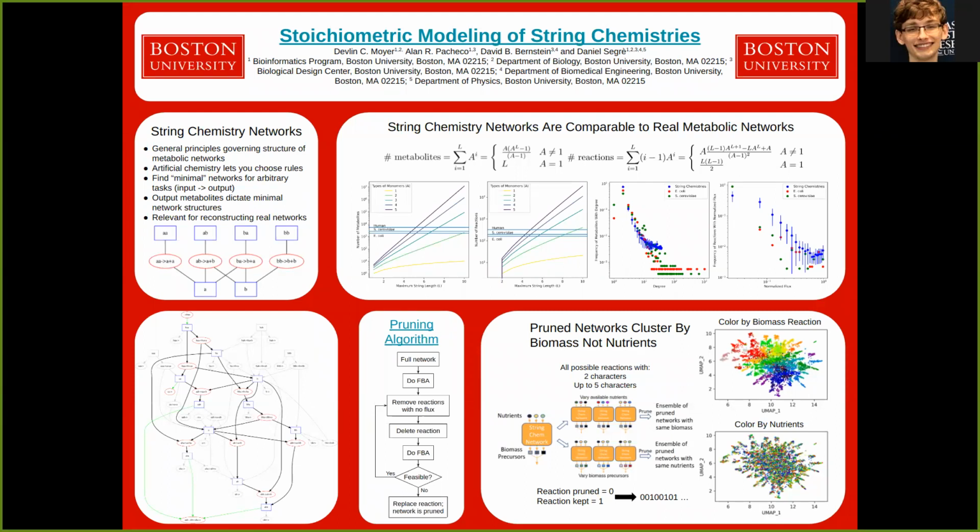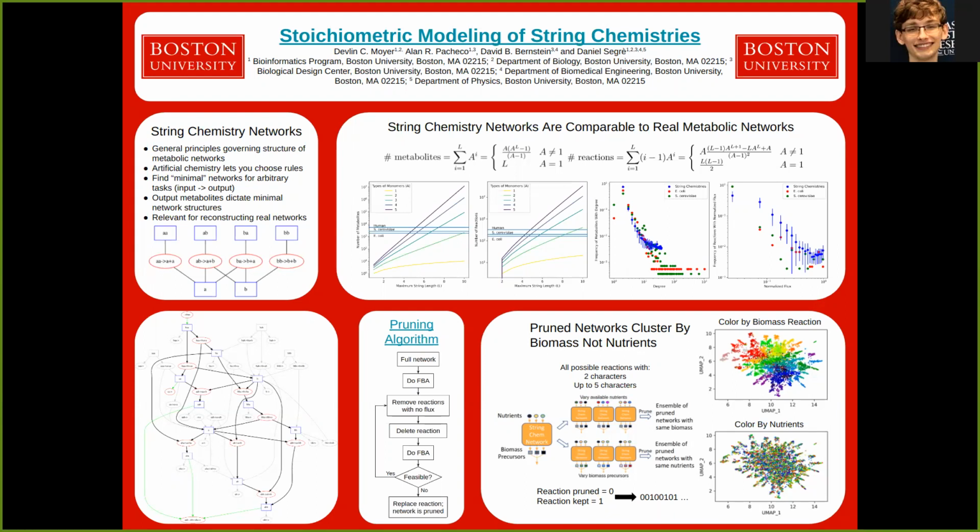So here, this is all the possible chemicals and reactions you get when you have 2 kinds of characters, and you can have strings of up to length 2. So 6 metabolites, 4 reactions, not many. But as you see in the top right panel here, this number grows very fast. So if we're looking at the number of metabolites, we have that in terms of A, the size of your alphabet, the number of different monomers you have.